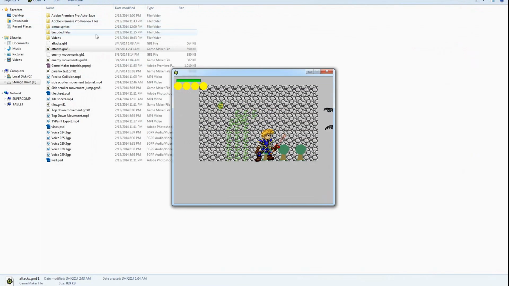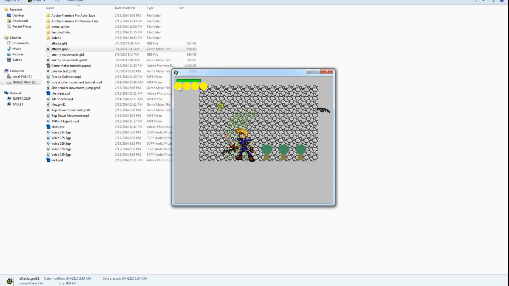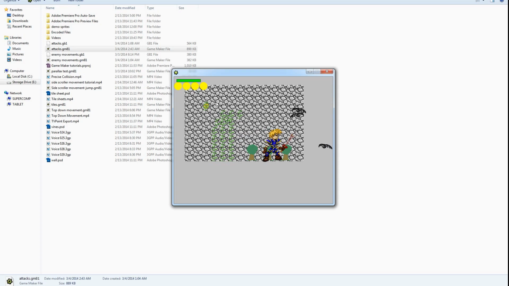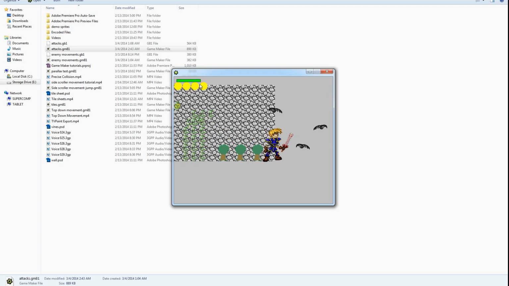So you can run around your guy and you can see the life gauge. We'll cover how to do the menu system later if you wanted to have that up there, but so far it covers your health. So you can jump on the guy and nothing will happen. Boom, you don't lose any life. And the same thing with swinging your sword. You can swing the sword and you don't lose any life. And that's how that works.